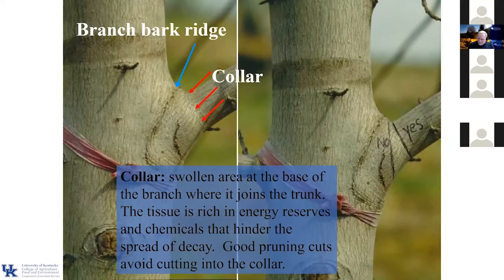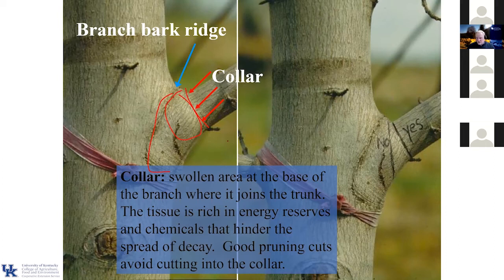A little bit more about making proper pruning cuts. Some very important things that I'll point out, first of all, is the branch bark ridge, which is this area in here. And even more important is the collar of a tree. When you're making a pruning cut to bring a limb all the way back to a tree, this becomes very important, because the collar is an area of specialized tissue in a tree. It's an area of the tree that has tissue that's rich in energy reserves.